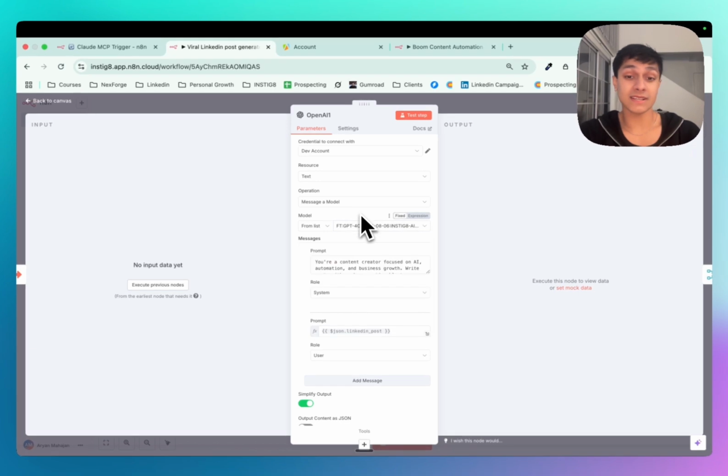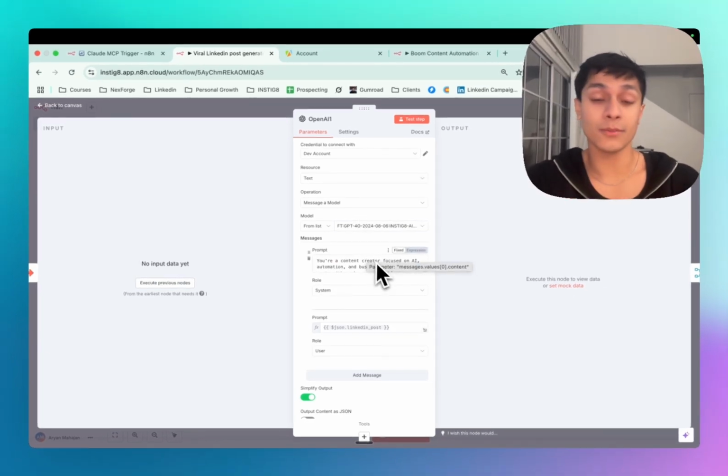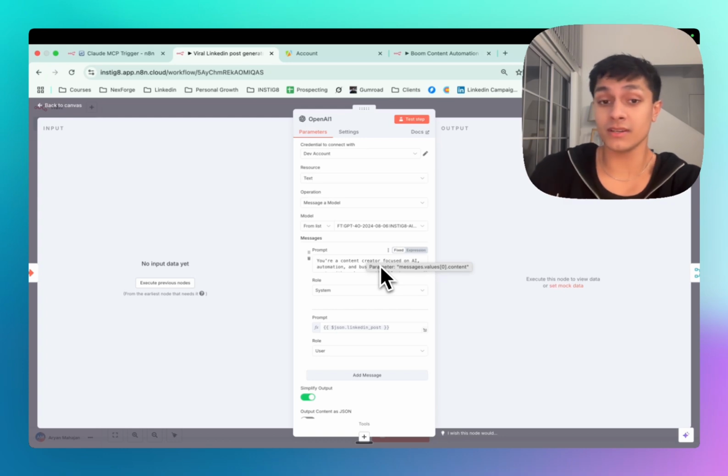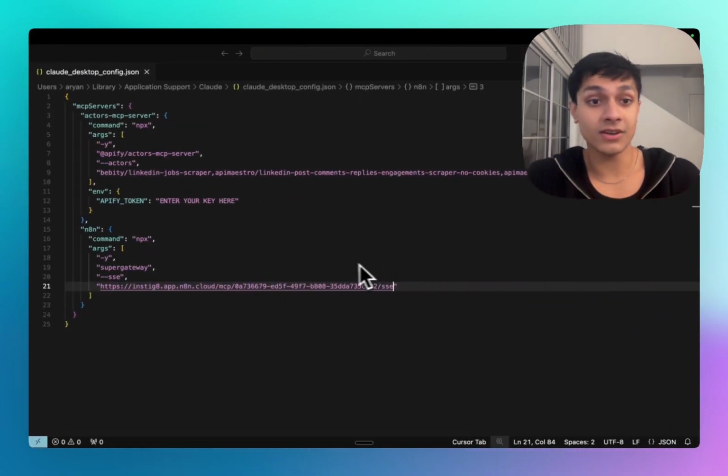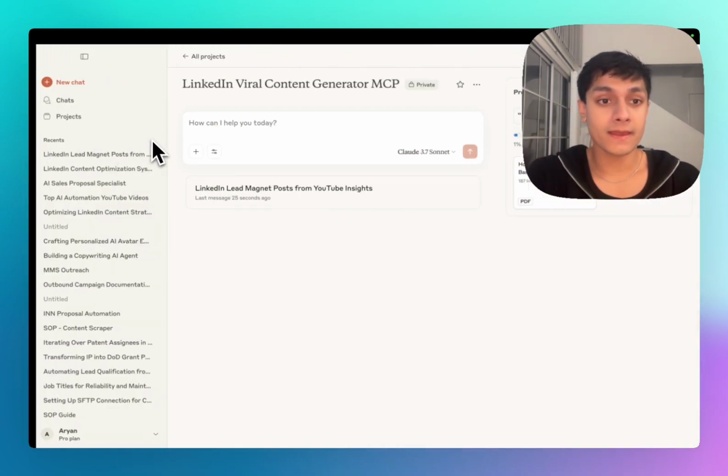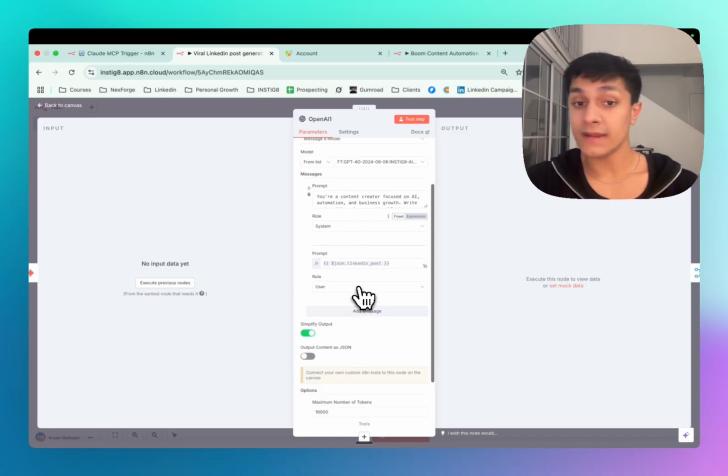But it is something that is incredibly high leverage and something I still use, and I used to use a lot back in the day when I was trying to grow my LinkedIn profile, because it essentially is a trained AI model on only top performing LinkedIn content. So it's already trained. So if we come back over here to the Claude MCP, and let's take a look at this one. And yeah, guys, that's all we do.